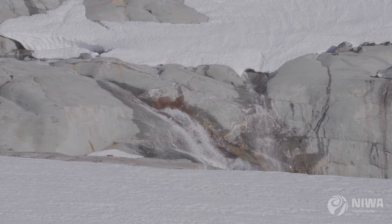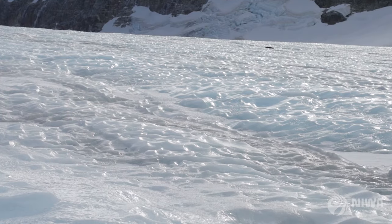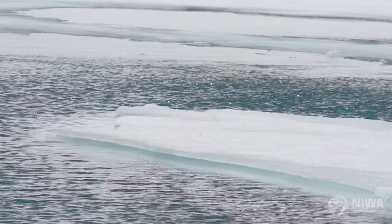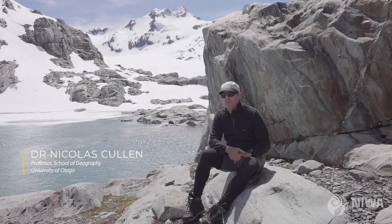What we're seeing is that snow tends to melt pretty quickly. We lose what we get, and then it gets into the ice and melts that ice — so you lose the reservoir that you've got as well, and that's what's happening broadly in the Southern Alps and across all glaciers globally.